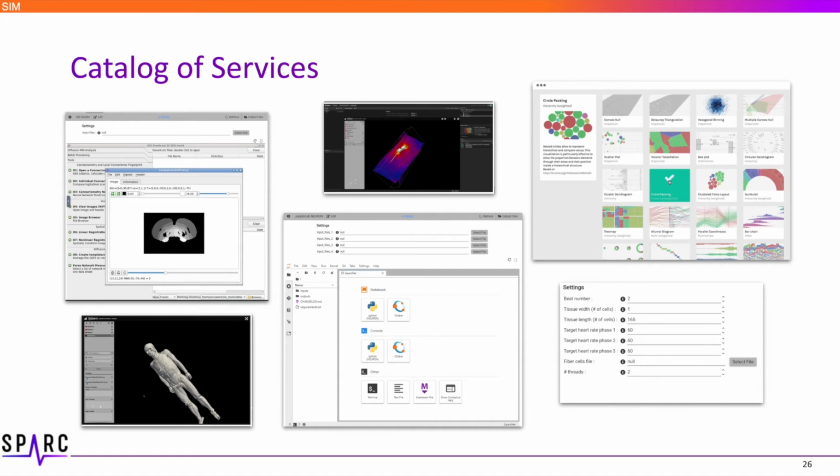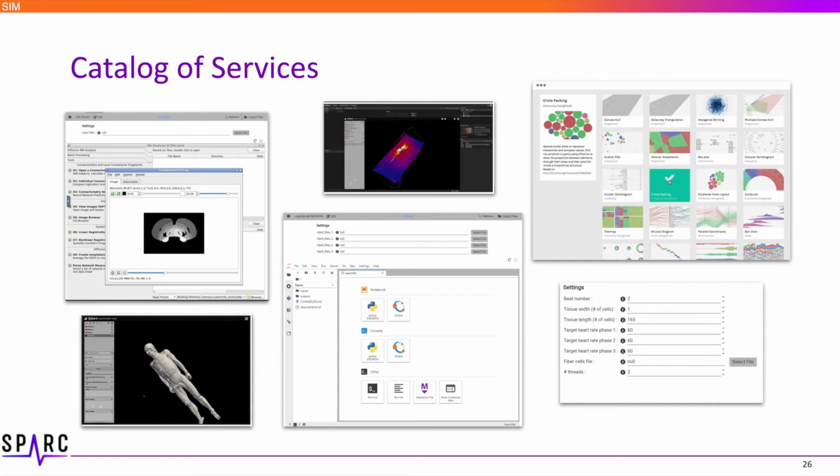We also have 3D CAD model viewers, which you can see are showing one anatomical model and one nerve model. And another example is the Jupyter Lab that I had mentioned earlier, which you can use for prototyping code. And we also have a 2D plotting tool for making pretty plots.